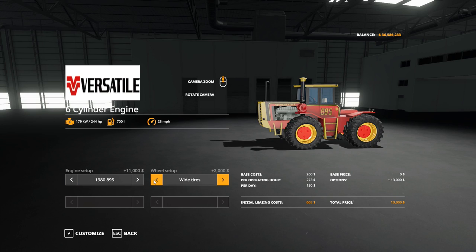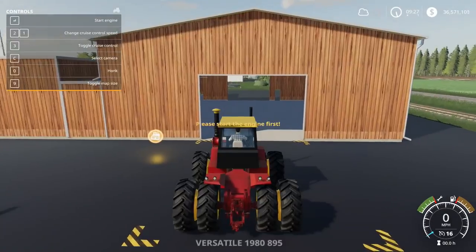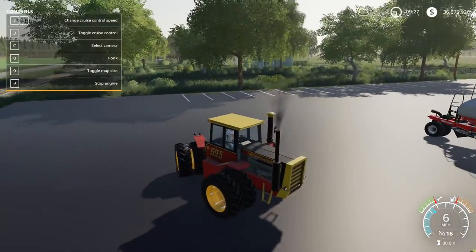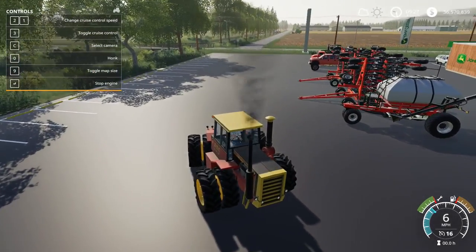And then twin wheels, wide tire, standard, twin wheels. Customize, yes. Alright. I think it can. Seems kind of small. I don't know. It might be able to.